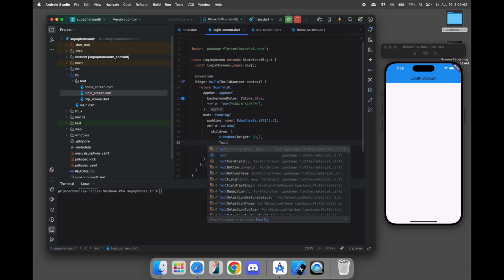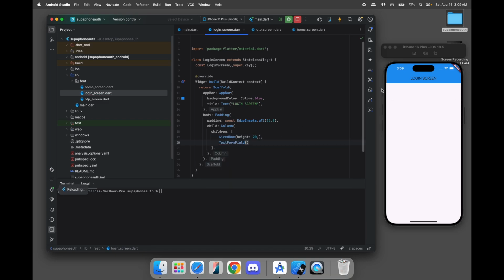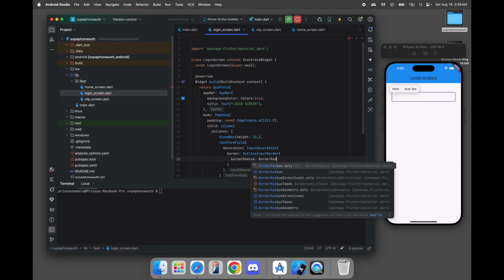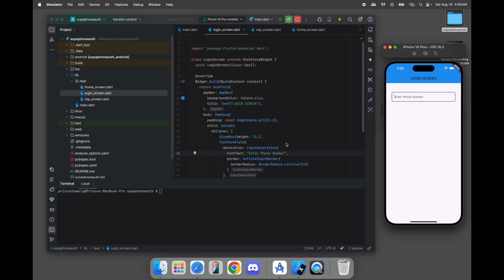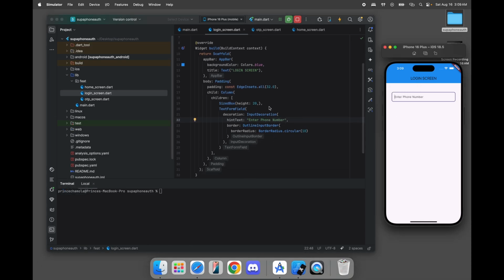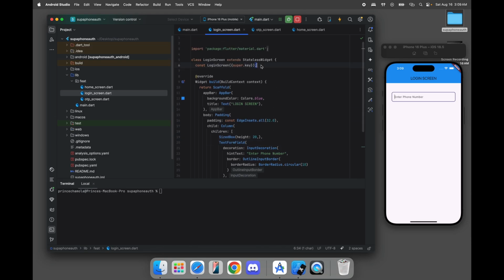Now we will create our TextFormField for getting the input. As you see, now let me give some decoration, border radius, circular, and give some hint text, phone number, and also let me create a text controller.